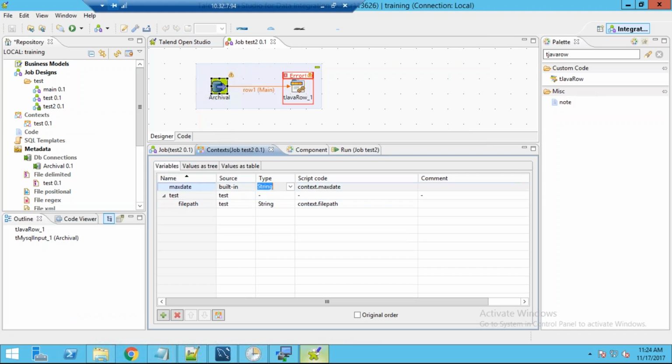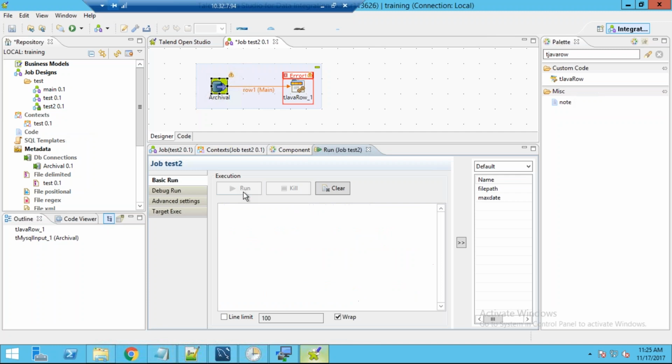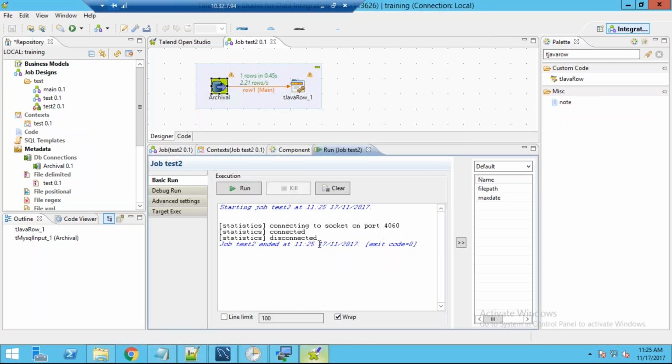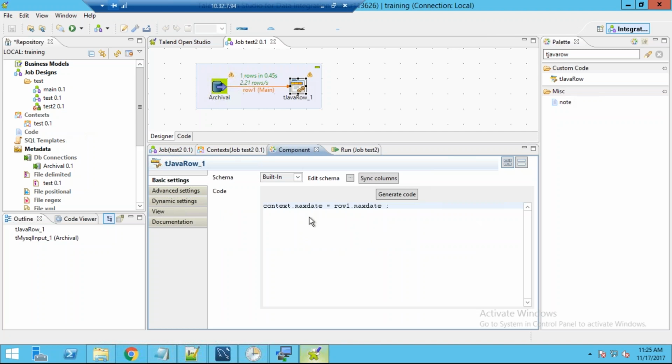So we have this data type, and we'll change it to Date. Now let's run and check. So now it has dynamically stored the value over here.